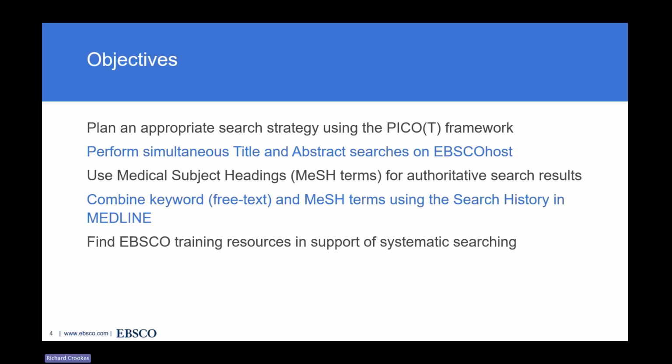Also, you'll be able to use Medical Subject Headings, the MeSH terms, for authoritative search results, and also combine the two. So essentially the free text or keyword search and the MeSH terms together in the search history. So we now have a search history displayed on the advanced search results page, as we'll see. And you would also be able to find further training resources in support of systematic searching. So I have included some key links to documentation in the PowerPoint itself in any case, but we also refer to the EBSCO Connect support site and other related sites as we near the end of the session later on. So I hope that's what you're expecting from this session.